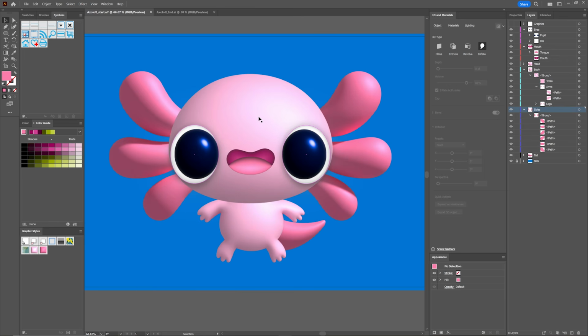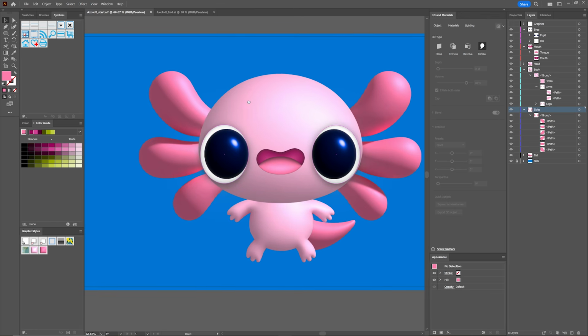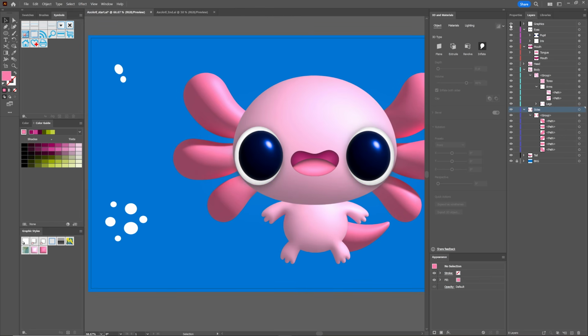But the one really cool thing that I think is pretty incredible in Illustrator is, let's just say, these axolotls, they have little dots on their head, maybe put little dots on their body, and I don't like this specular highlight. I want a more cartoony specular highlight. So what I ended up doing is I have these little dots that I made here. And the cool thing about Illustrator is you can actually apply a graphic or a pattern or other different paths and apply them as materials. So let's start out with these dots here.